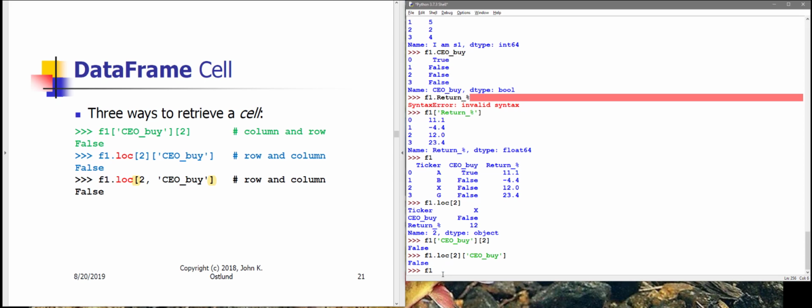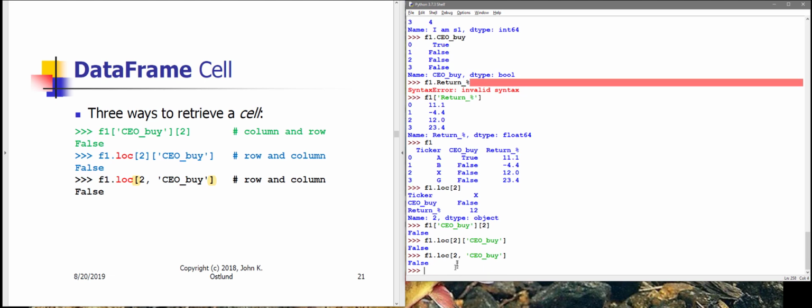All right, so f1.loc[2, 'CEO by'] would probably be the most common way of accessing that particular cell. But in fact, all three of these are equivalent.